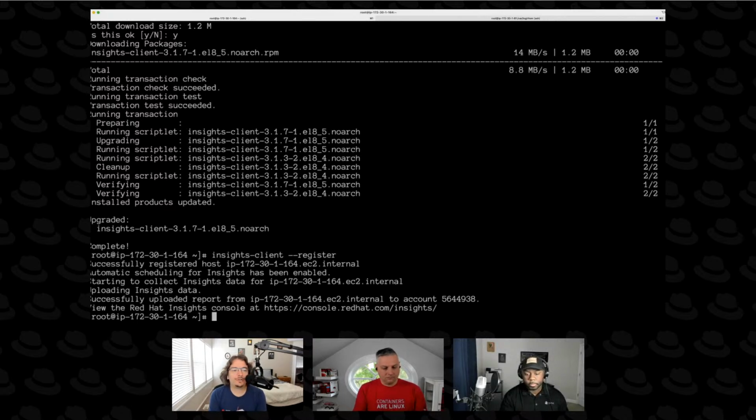I can see so many different use cases for this, being able to stand up images quickly, whether they're in my data center, on my laptop, or out on a cloud provider. And like you said, if I need a system quick, I don't want to have to look up my subscription, find the right SKU, or realize that an activation key was deleted and have to create a new one. If I want to just hit the ground running, simple content access and Subscription Watch is definitely the way to go.